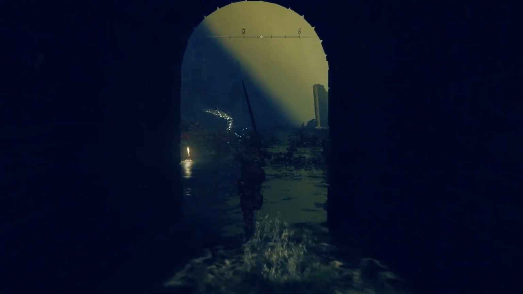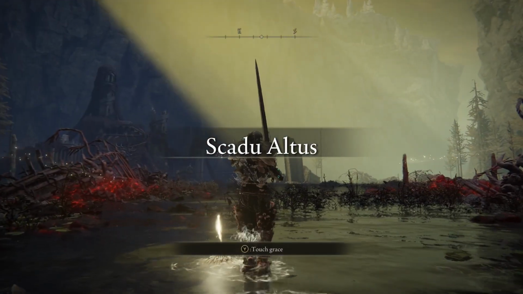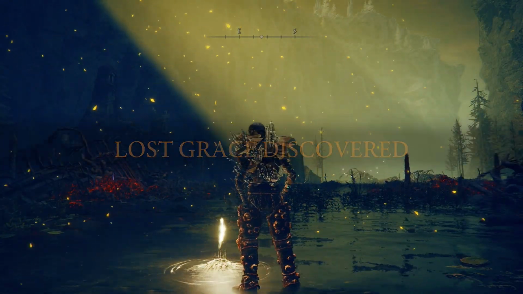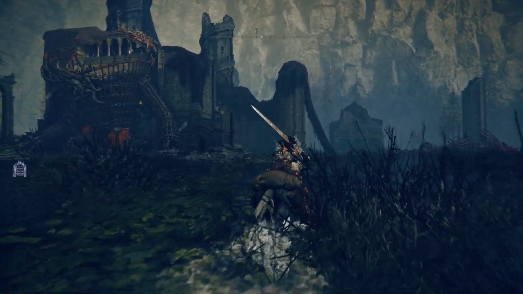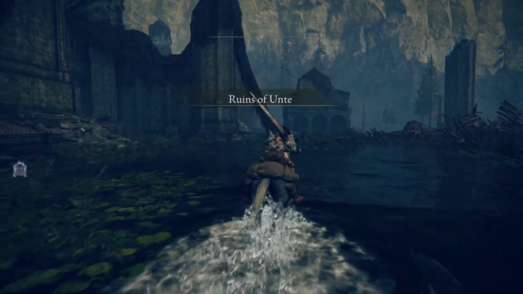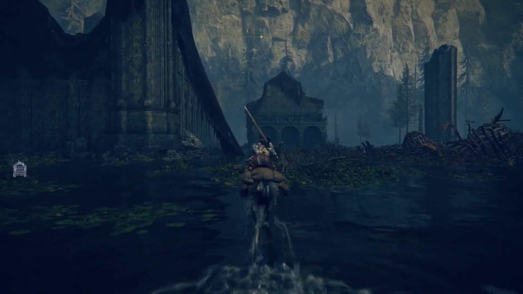At the end of that cutscene, you will awaken at the base of Scadu Altus, just next to the Castle Watering Hole Site of Grace, and beyond that you will find the Ruins of Unte, or Unte, or Unt? I don't know how you pronounce most of the things in this game, I'm just guessing.